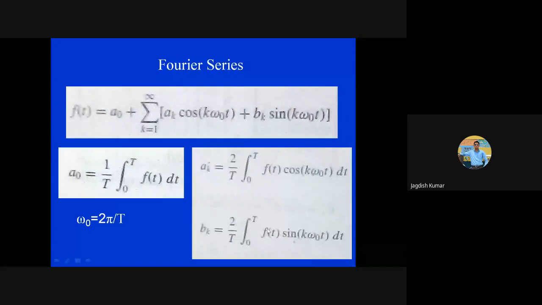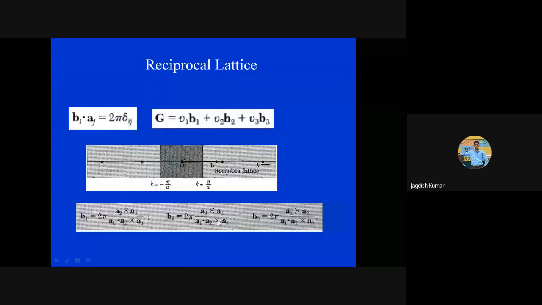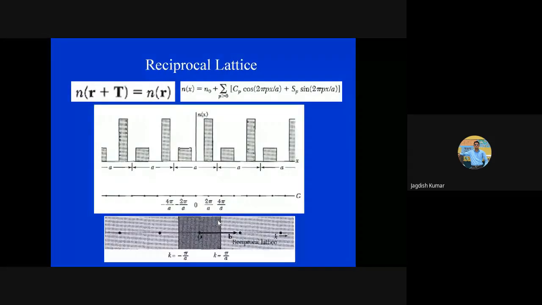So here f of t will be sine of omega naught t. Then you can find out what b k will be. I'm not going into details, but you will find one term sitting here, like this one, whatever is the length of this term, the magnitude of the corresponding Fourier coefficient. That will depend upon the amplitude of the sine function.